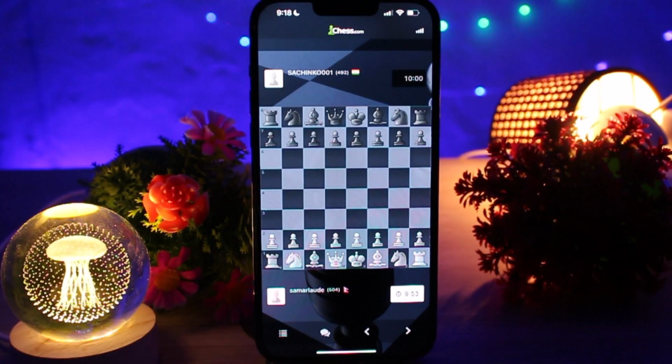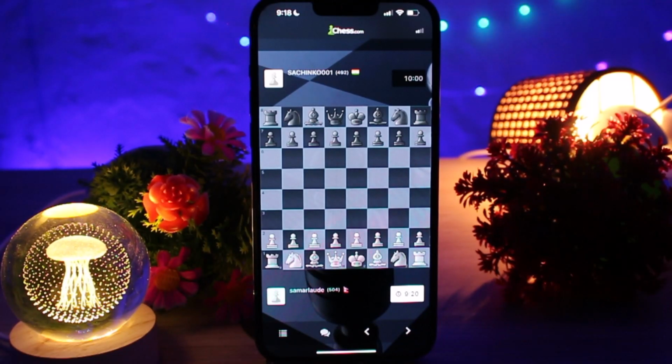Castling is when the king and rook move at the same time. The king moves 2 squares to the side and the rook jumps over right next to it. You can castle king side or queen side depending on which rook you use. You can only use it if your king and rook have never moved, there are no pieces between them, and your king is not in check and it doesn't move through or into check.